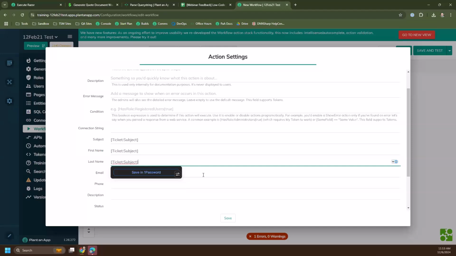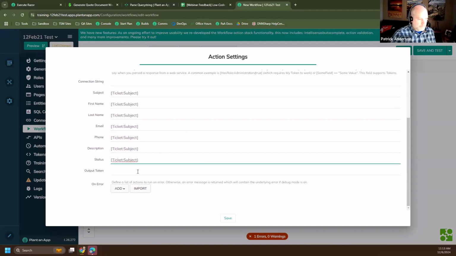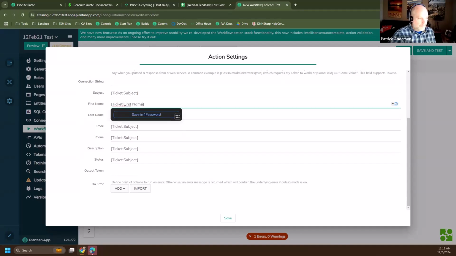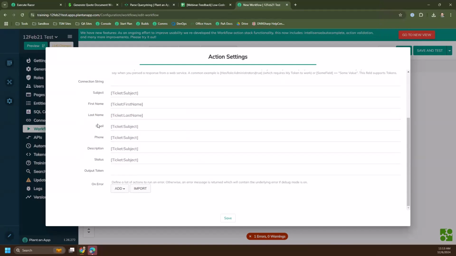Let's paste these in here. While you're doing that, Patrick, I see there's a space between first name and last name, but then you're removing that space.